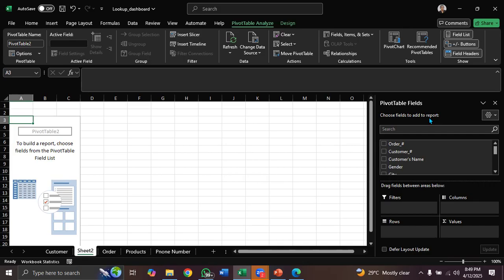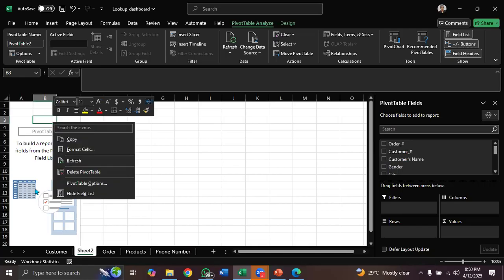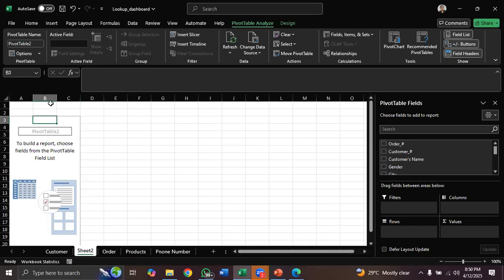When you bring in a pivot table, you should see the pivot table itself, right? And then you should see what? The fields. Now some people might not see this field list. Just the one I did earlier, the black one didn't come out. The field list didn't come out. We can bring it in. How do we do that? Right click inside the pivot table. This is the pivot table, right? If you want to hide this, if you don't want to see it as you are working, we can hide it and then we can bring it back.